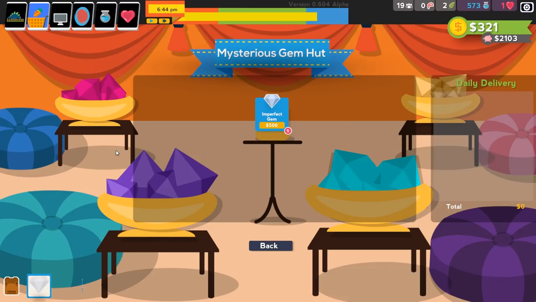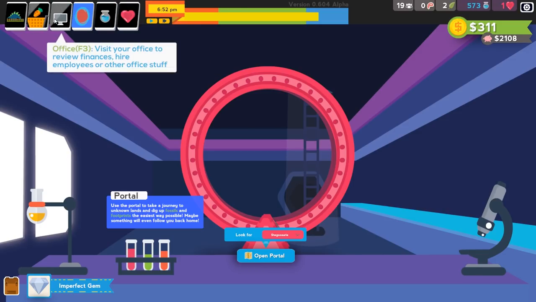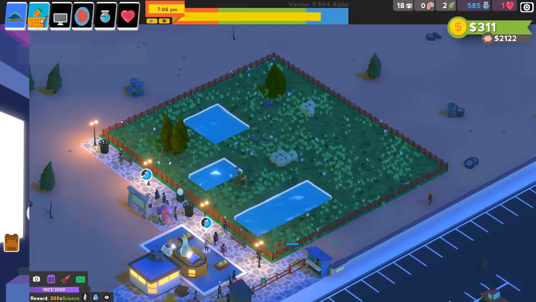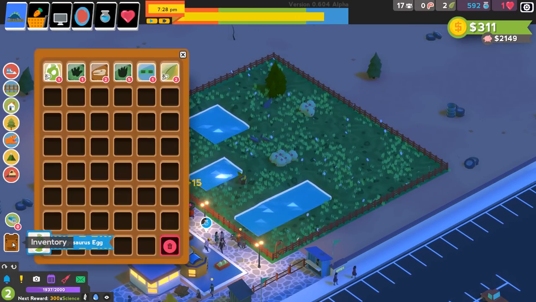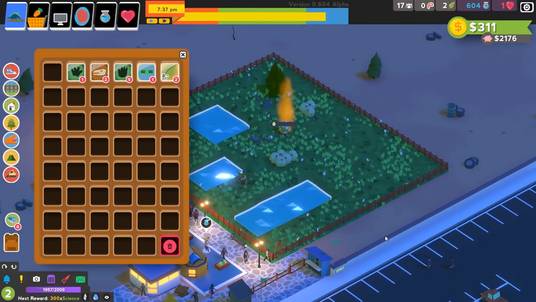But there's one gem. No, not the portal. Sure, let's open the portal. And then egg. Create. We could create another if we had the money, but we don't have the money for a gem. And then... egg. There we go! More friends for you. Might need more plants. We've only got two left.